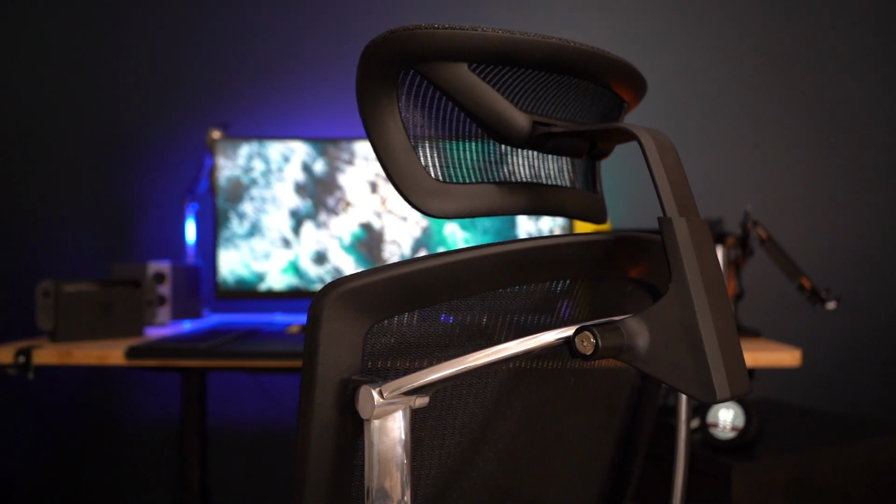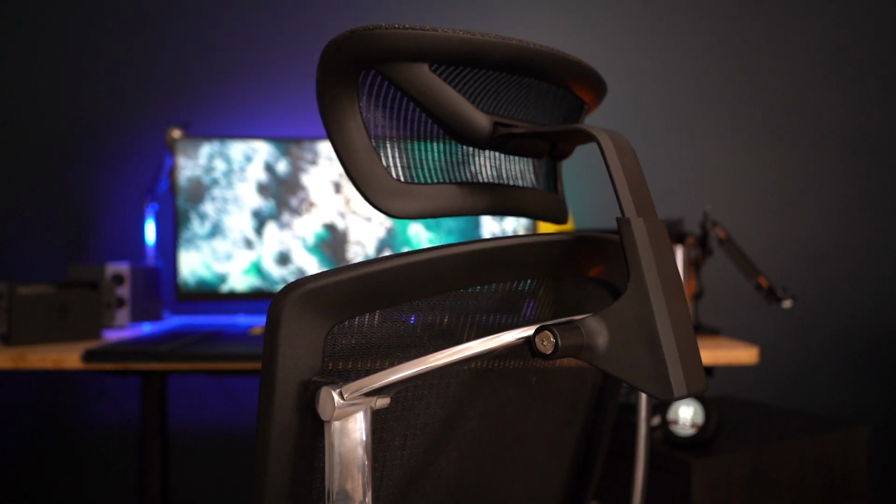muscles. Anyways, if you are getting this chair, I would highly recommend getting the headrest as well. Kind of surprised that they didn't add it in the first place, but it's not fully ergonomic without the headrest. That's what I'm trying to say. And it's gonna save you a lot of that neck strain and back pain, and you know what? I can't deal with pain, so of course I think it's worth it. The pain that it's gonna cause you without the headrest is gonna cost you a lot more going to the chiro than actually adding this on. So yes, I would totally recommend the headrest.